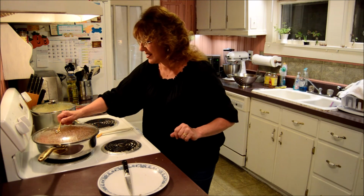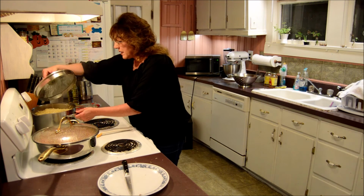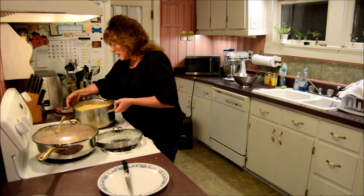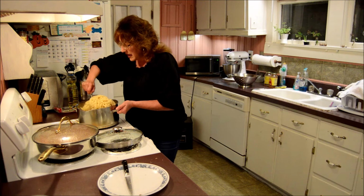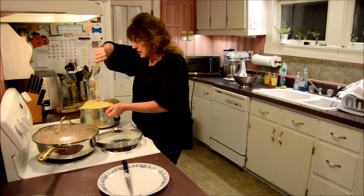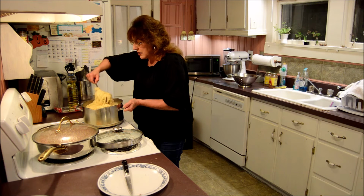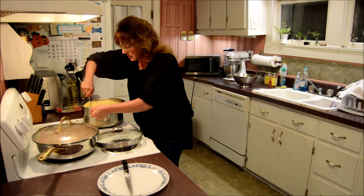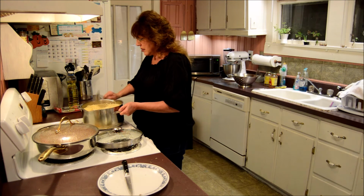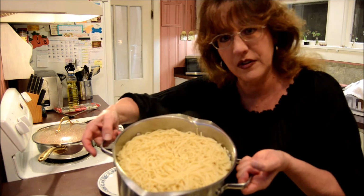So, I'll let that cook a little bit. I'm going to go ahead and drain my spaghetti. It's thickened up. It soaked up every bit of that water. It's a good thing I turned it off and covered it because it kept the moisture in. So the spaghetti is absolutely perfect. It's great. Big old pan. Like I said, we like spaghetti. We love spaghetti. It's cooked perfect.